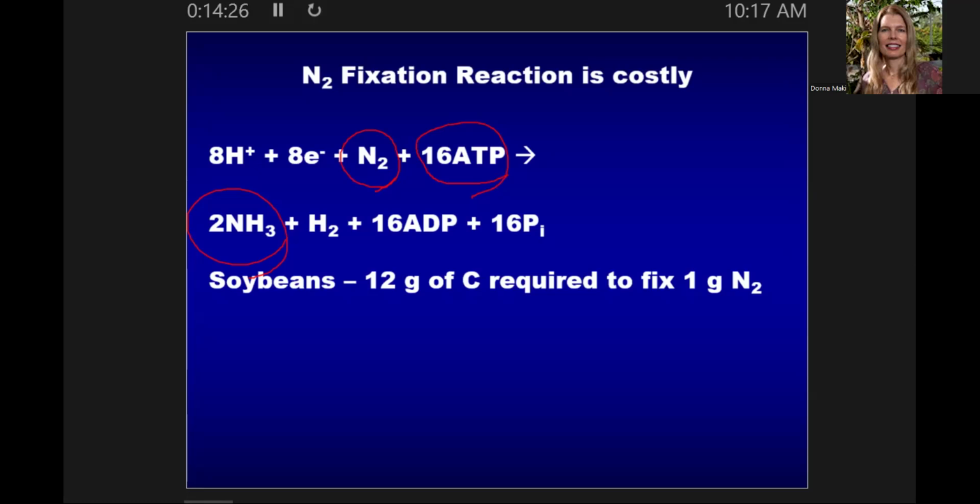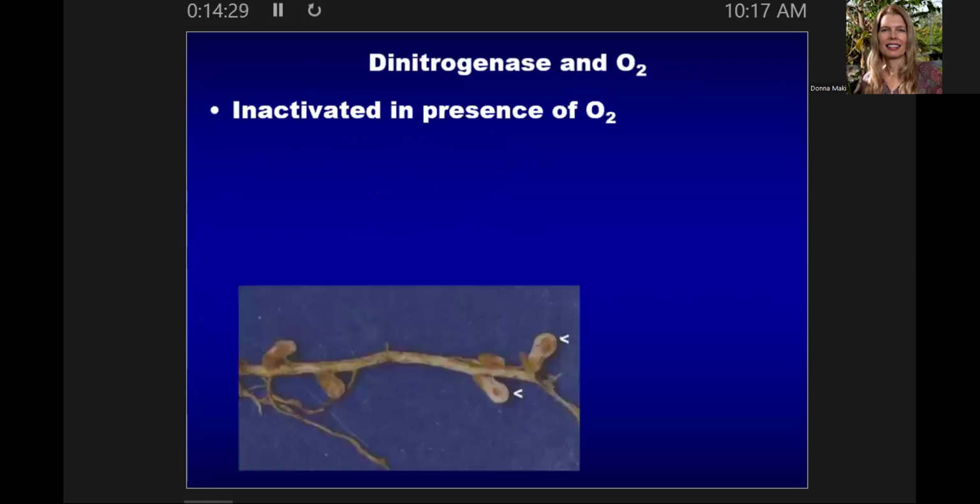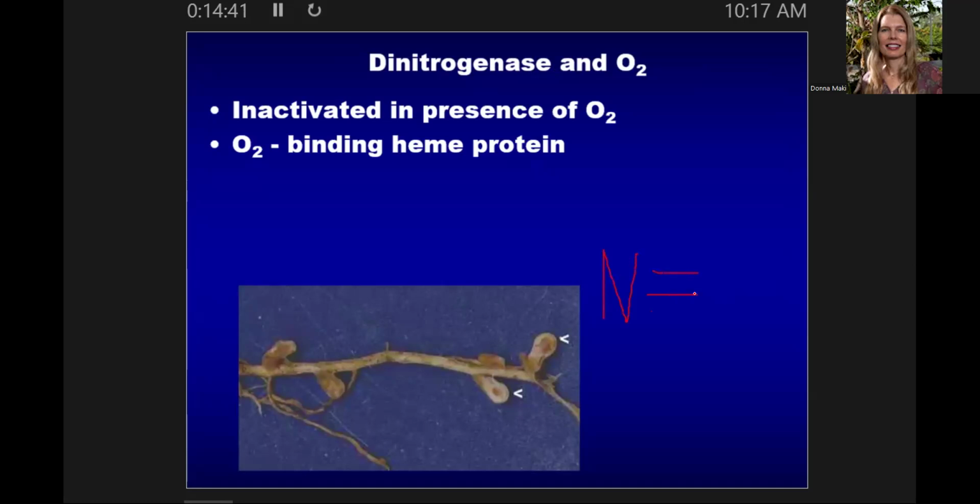So scientists are really excited about this and have been studying this for quite a while now, trying to figure it all out and see what they can do. There's one thing about the enzyme that is involved in getting that, the dinitrogenase enzyme. When you look at it, it's a very funky enzyme. It's the one that's breaking that triple bond. It's unfortunately really quite sensitive to the presence of oxygen. It tends to fall apart. It's a multi-subunit protein, and when it gets exposed to oxygen for too long, it just kind of falls apart and stops working. And of course, that's kind of disastrous. You don't want that happening.